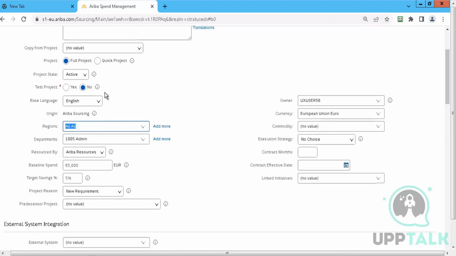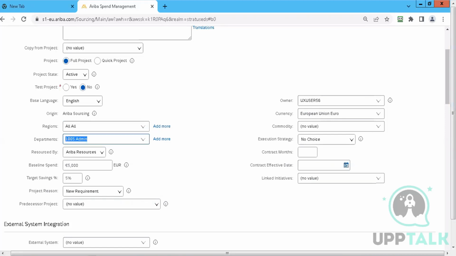So these are header fields where you will find some fields, and if there is something which is not relevant to your company, you can make it hidden also. For example, resource by, okay. If you say resource by, right? In resource by, you can say this field is not required for you. So you will simply click hide this one.